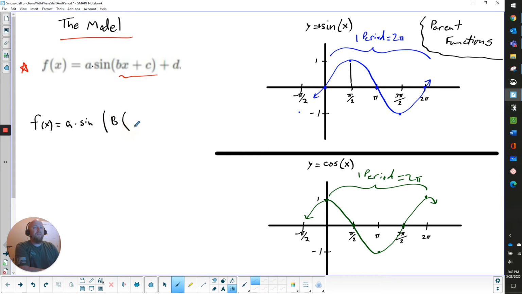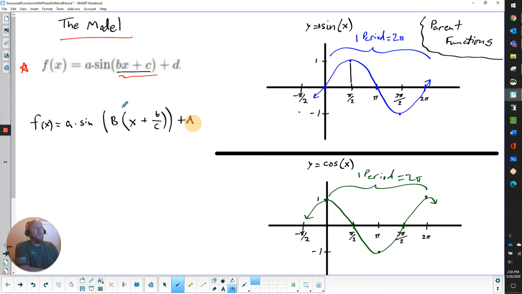I like to write it out as a factored form, okay? So in order to factor b out of the bx plus c, if you're going from a Khan Academy problem, for example, or a textbook problem, a different resource than what my notes are going to be here, you're going to have to factor that b out of this term here. So you would see like a b over c kind of a thing. And I'll show how to use that here in a sec.